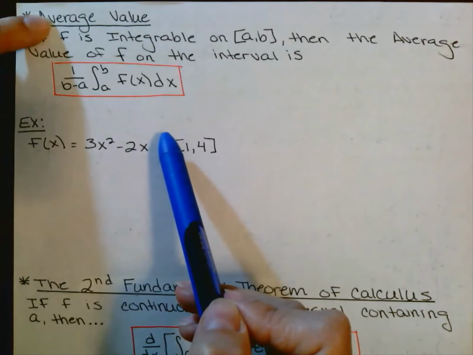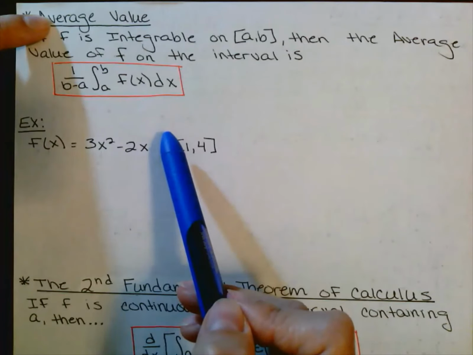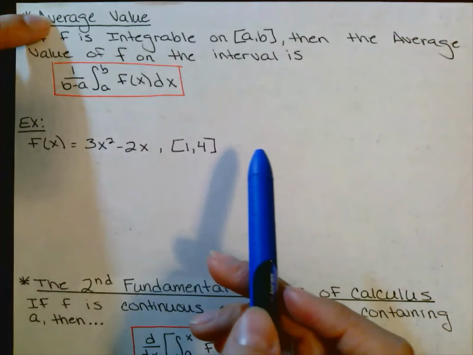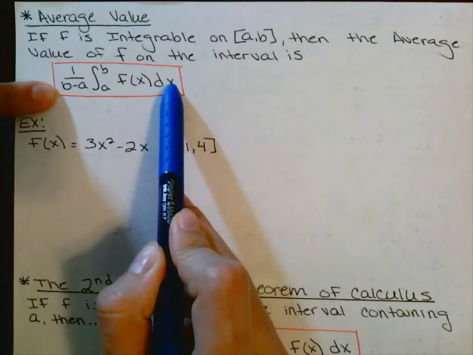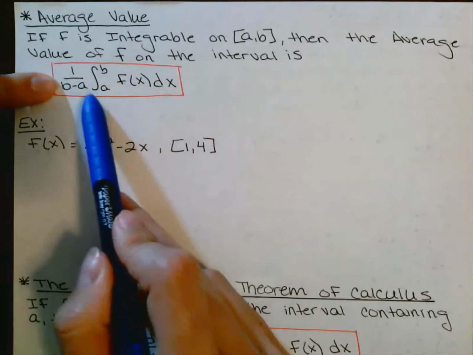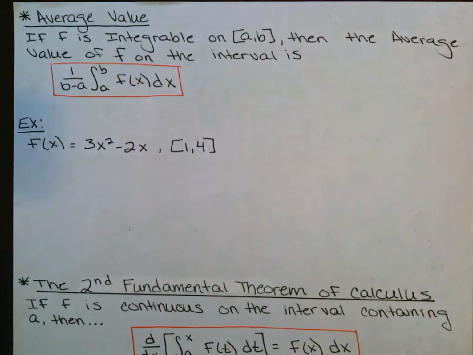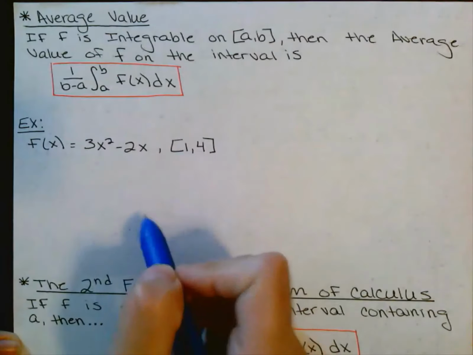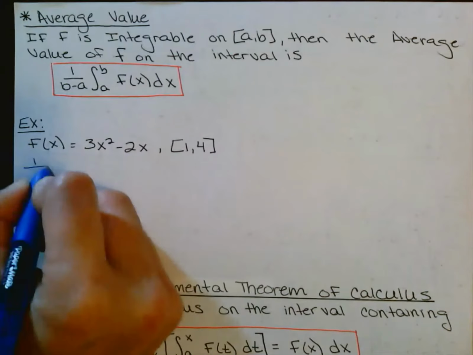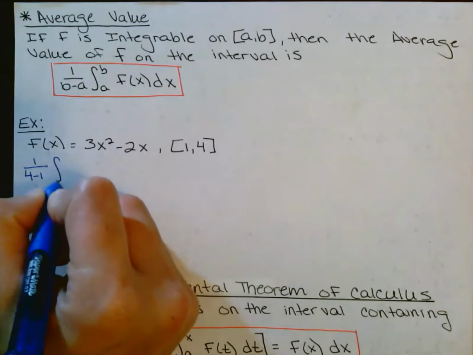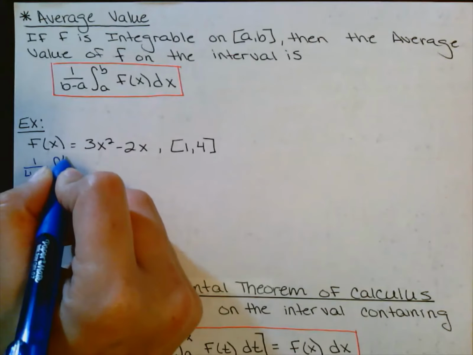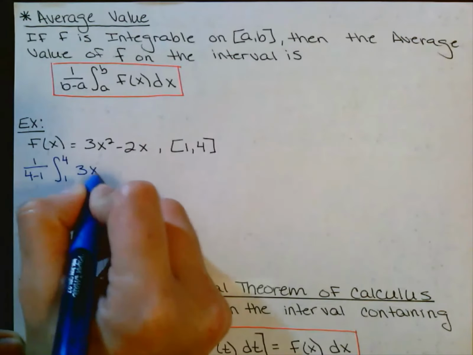So average value, think of back when you were in middle school and you were trying to calculate your grade. You'd add them all up, you'd find the total amount, and you divide by the difference. Okay, so we're just doing 1 over b minus a times the definite integral. Okay, so quick example. If I ask to find the average value, I'll give you a function and I'll give you an interval. All you're doing is 1 over b minus a times the integral from a to b of my function.